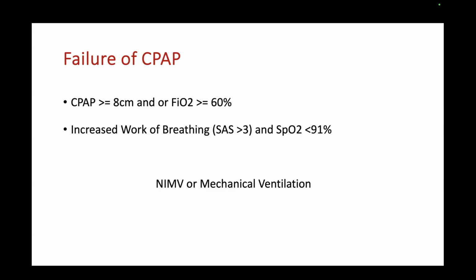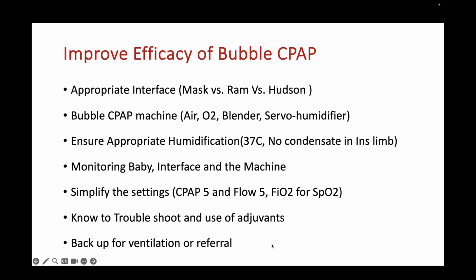And then you need to see why your CPAP is not working. Are there any leaks? Are there any problems in the interface? Is the humidification all right or not? Have you given surfactant? Have you given good supportive care? If you've done all that, then maybe you need to switch over to nasal IMV or mechanical ventilation. So failure is on maximum settings if the work of breathing is still there and your saturations are less than 91%.